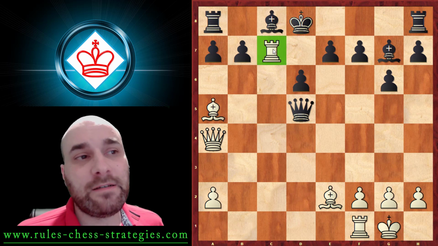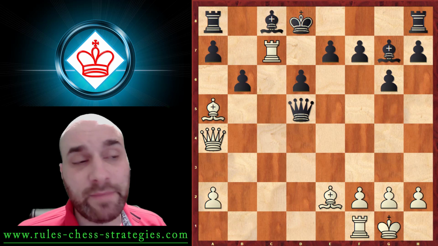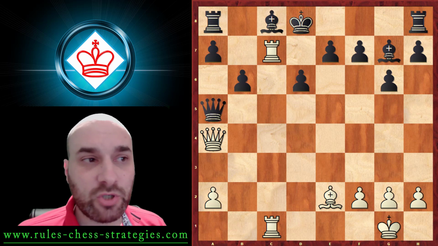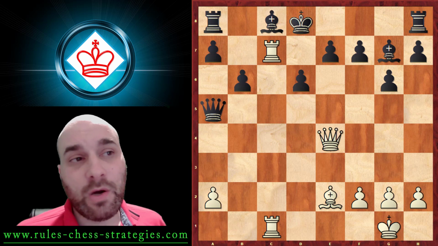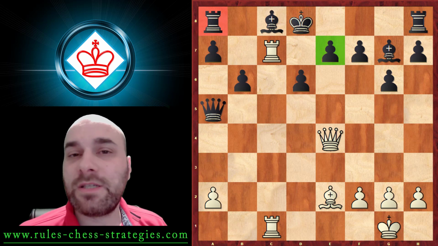We can try to do some discovered checks with the rook. He can play something like that, b6 attacking our bishop, and this is a very calm but very strong move. He can capture the bishop, but this is not good because you have a double attack. We are attacking material and square, so we're threatening checkmate on e7 and the rook in the corner, so white is completely winning here.